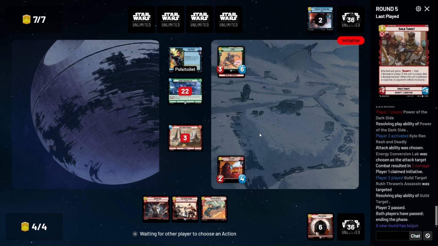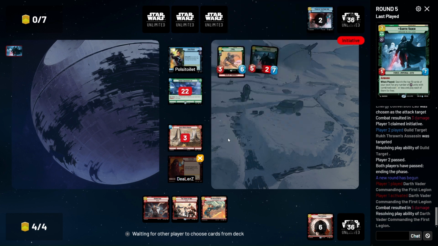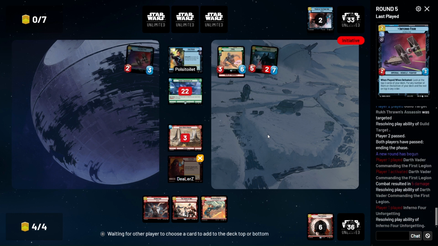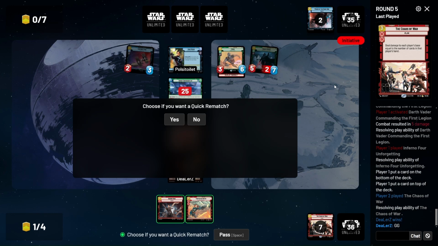I have the Darth Vader here, potentially. But Chaos of War will get us the 3 damage that we need. There's the Vader. Goodbye, Kylo. Hello, Sentinel. Hello, darkness, my old friend. Alrighty then. Lots of on-play triggers. I love Ruck, man. I think Ruck's going to be really good after this next set. Good game, brother. Good game. This deck's been very dominant.